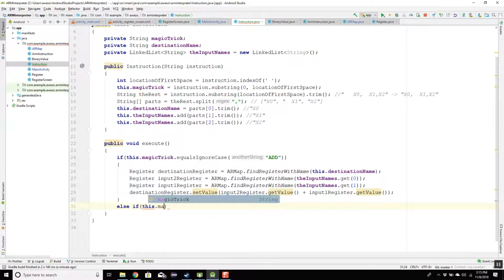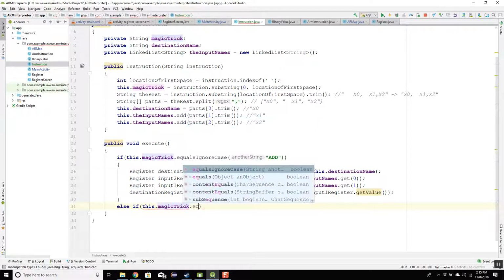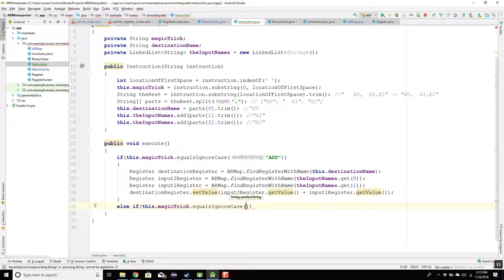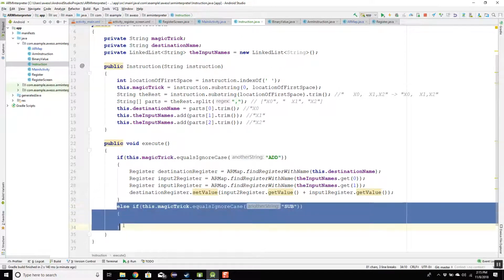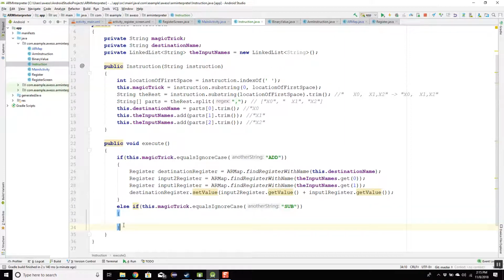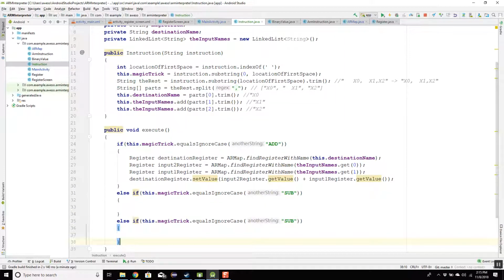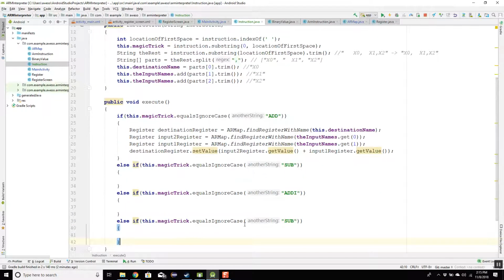else if this.magicTrick.equalsIgnoreCase sub, do something, else if add I, do something, else if sub I, do something.